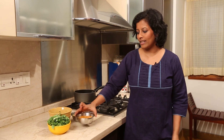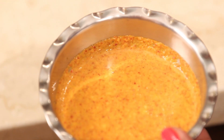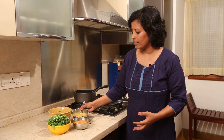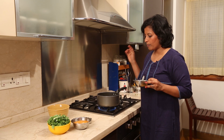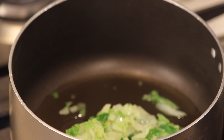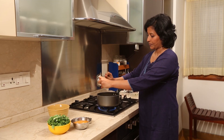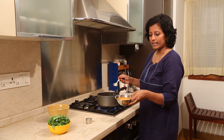For the Chinese cabbage kutu, we've ground up the masala — roasted rice, urad dal, red chillies and black pepper along with fresh coconut and cumin. We have cooked dal here and this is the raw Chinese cabbage, though I have some cooked already. To the pan I've added the cooked bok choy — if you have raw, you can boil it for some time until it's cooked and then add the remaining ingredients. I'm adding the cooked and mashed dal, and now the freshly ground masala.